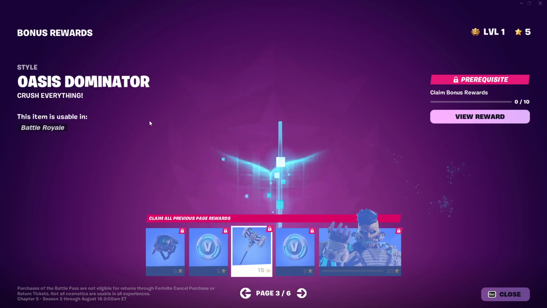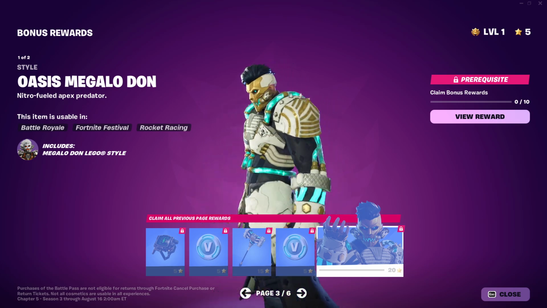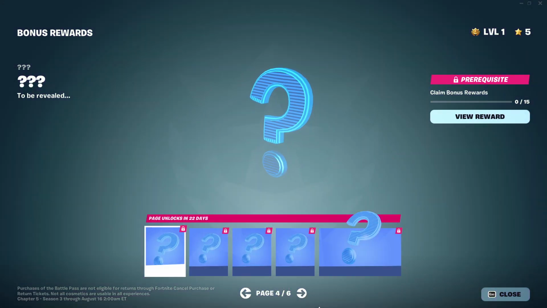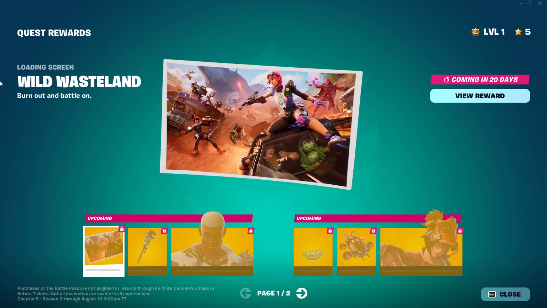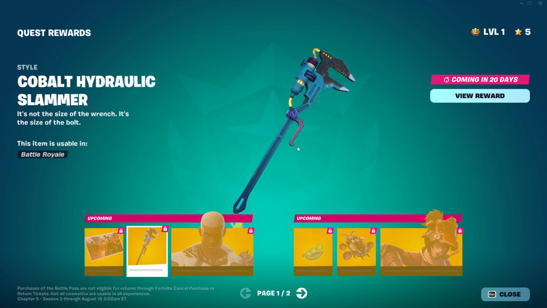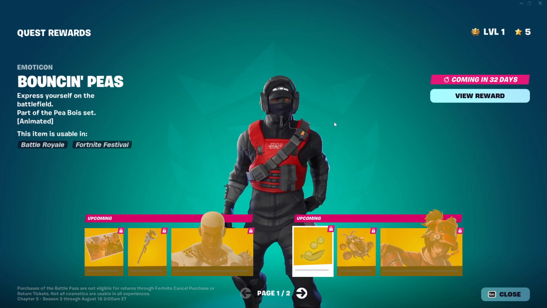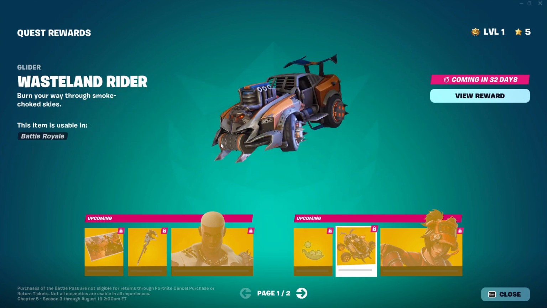Black Knight. Okay, Oasis version of the hammer. That is nice. And then the Oasis version of the skin. I don't know how I feel about that. And then these, of course, all locked for now. Quest rewards, we've got the Wild Wasteland key art loading screen, cobalt version of the hydraulic slammer, oxide version of rust. Oh, that's nice. That's nice. Bounce in peace. Nice. Wasteland Rider.